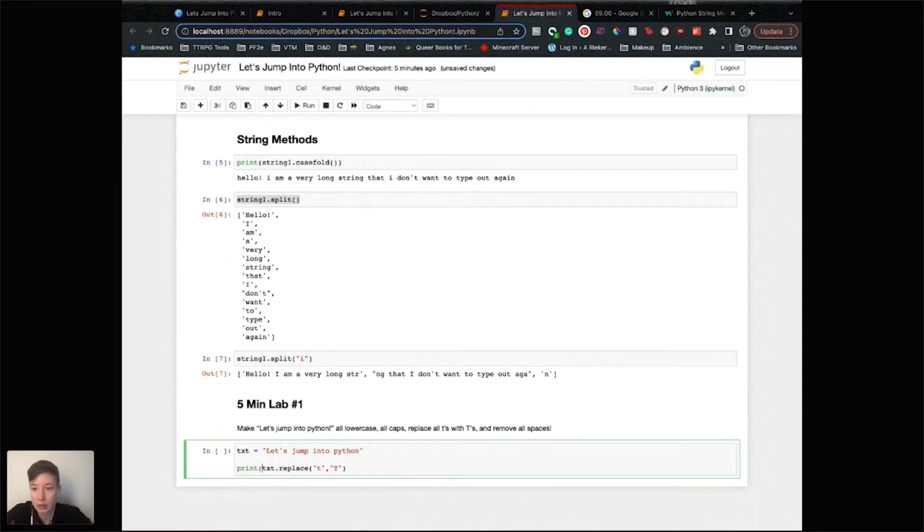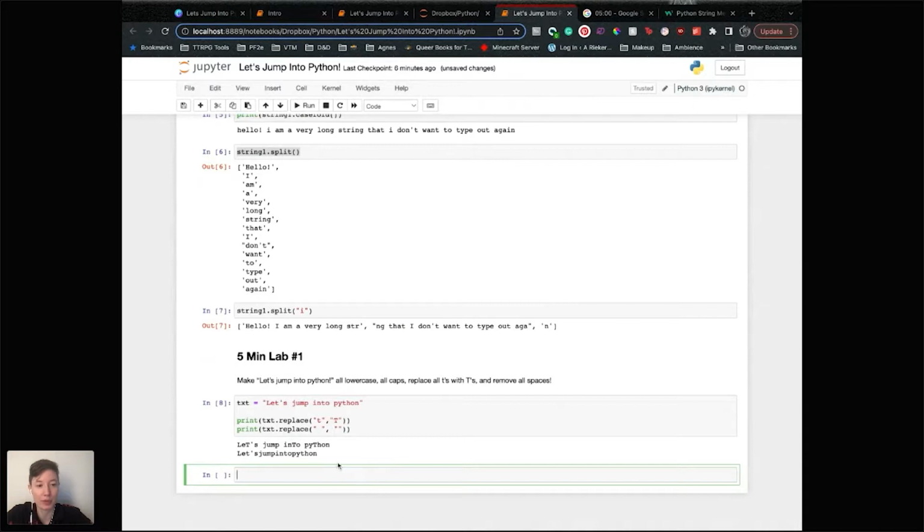And then let's print this. And then we have the idea of, oh my gosh, you guys are so on top of it. txt.replace. You didn't fall for any of my traps. You got it. Let's see how that looks. Yep, we've capitalized it and we've deleted all the spaces. Excellent job, guys. Excellent job, everyone.